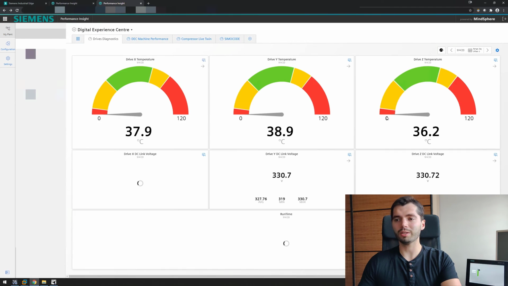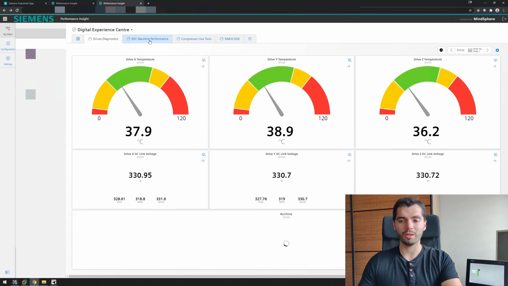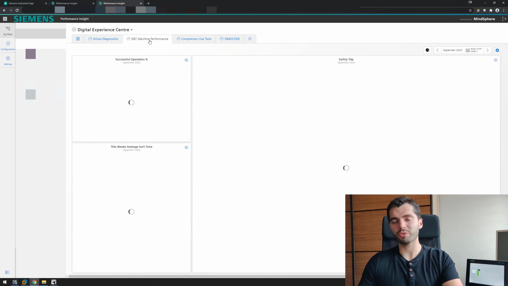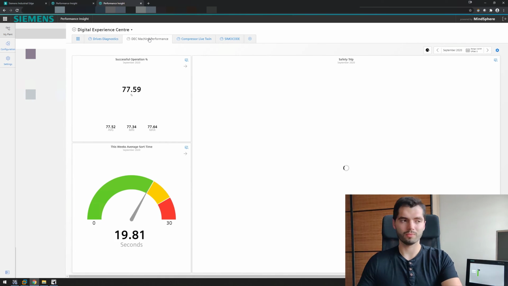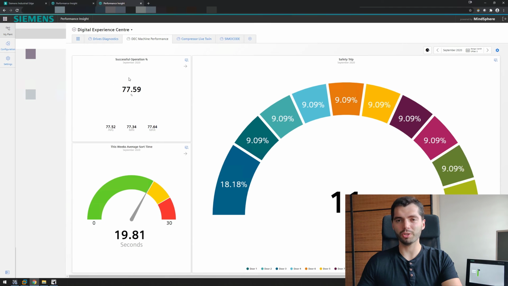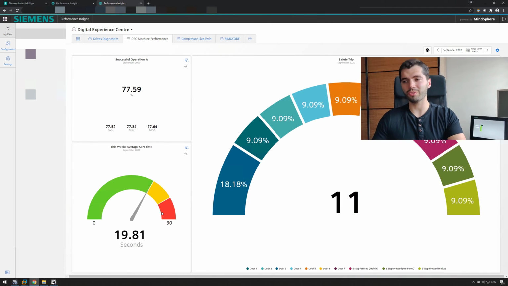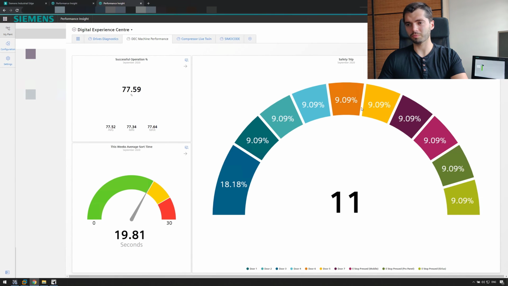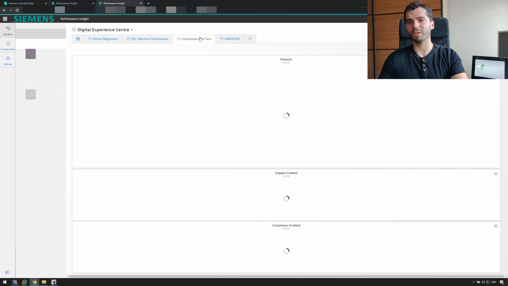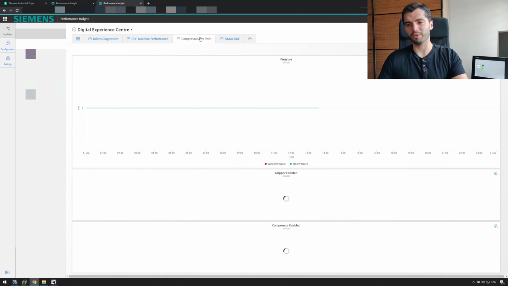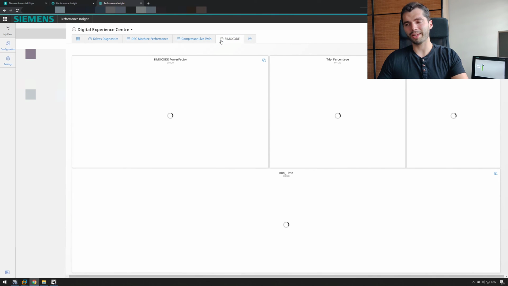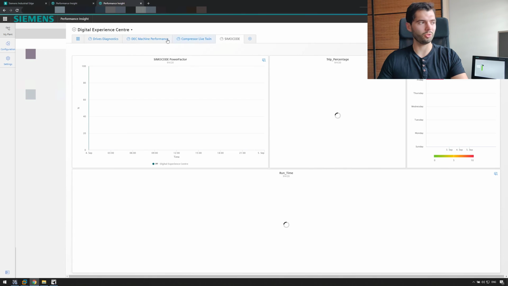Now if we go back, we have other types of data as well, other types of widgets. So again, we have a quality OEE of successful operations, we have a gauge, we have a distribution of safety trips, which tells us, okay, most of the things were opened at least once, but we can see that safety trip was triggered twice using DOR3. So yeah, we can get all sorts of different gauges, different diagrams, and very easily put them on our dashboards.